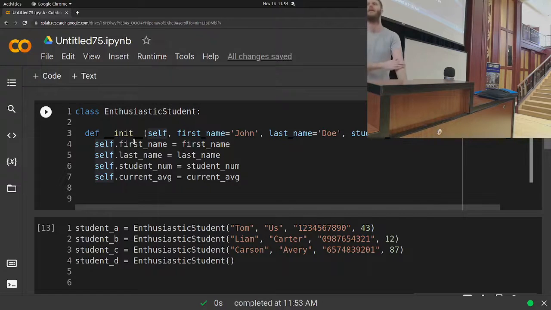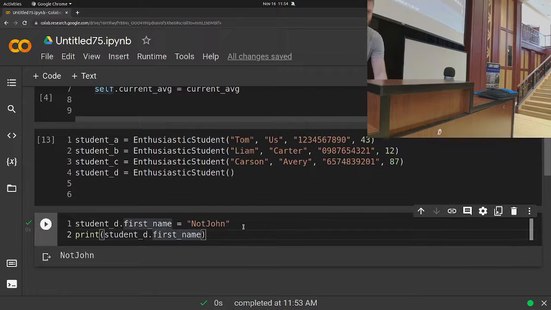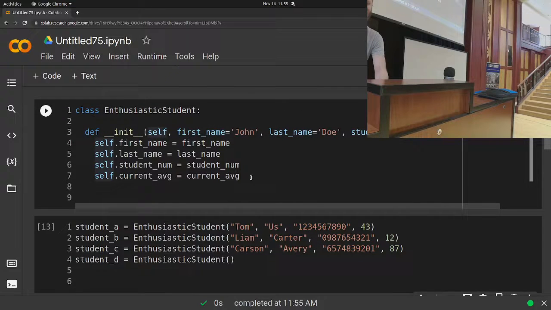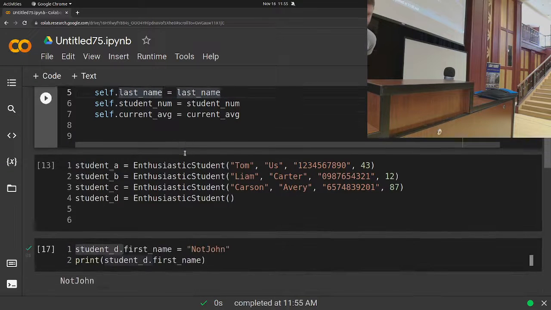Yeah? Why do you not have to write self when you're writing student A equals enthusiastic student? Why don't I have to do that? No, in the last step. Oh, right here? Because I'm not within the class. Like down 5 or 6. Here?